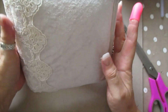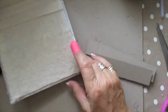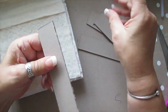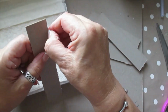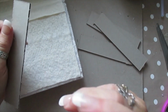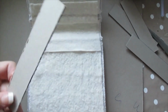So I just have to decide. I'm going to have that as the front because there's more of it. See? So now what we're going to do is put the box in. Now, I personally, like I say, we did that wrong, didn't we? I personally would paint this first, but I haven't got time. So I'm going to paint mine afterwards because I do have a steady hand, so I'm fine. So what we're going to do is put the box in and then I'll paint it.